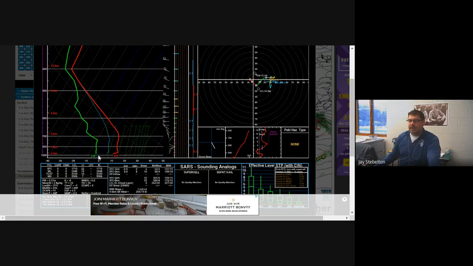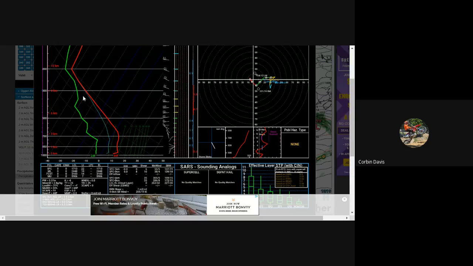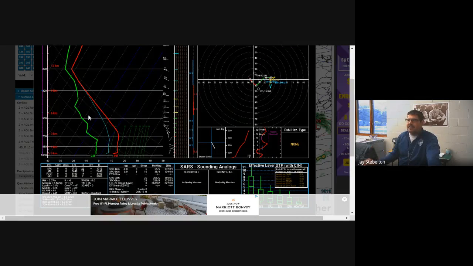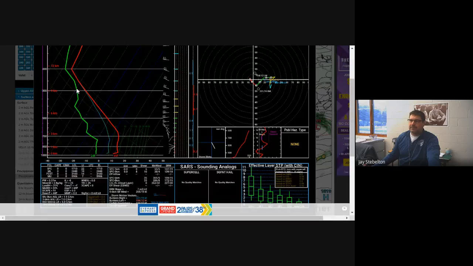So if the dew point is not close to the temperature, it means drier air. So this is a Skew T from the desert Southwest. Much drier air, and actually they don't really connect at all. So probably a sunny day also. And you can see here a little bit of a temperature inversion. So temperature rising right off the ground and then dropping.